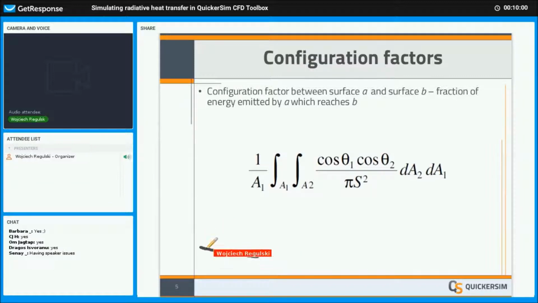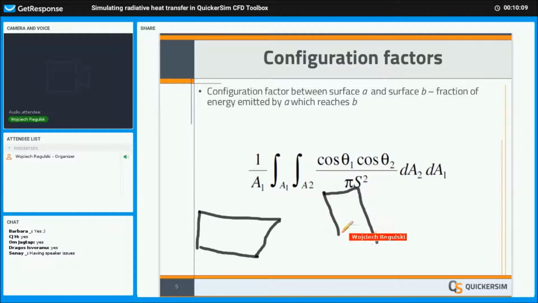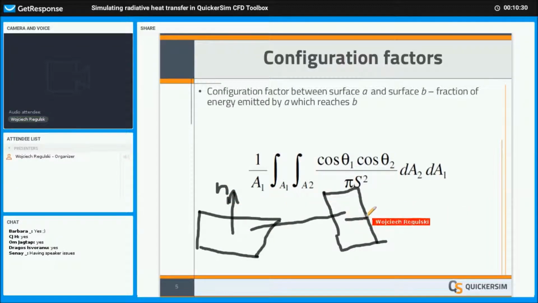So let's say we have one surface and another surface. Sorry for the crude drawing. What we're integrating is something like this. Let's say this is the normal to the surface, N1, and this is N2.